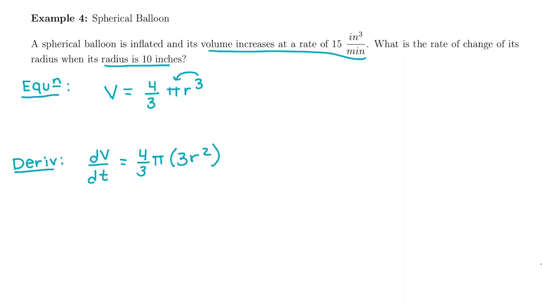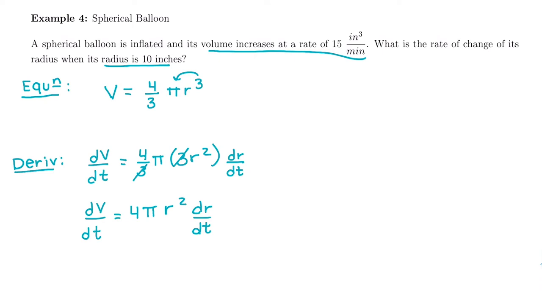That makes it a little bit easier to see that these 3's cancel. Or use your calculator, 4/3 times 3 is 4. So the derivative of volume with respect to time is just 4 pi r squared when you multiply those constants together. And what else do we need on here? Well, we took the derivative of r, so we would need a dr dt as part of our derivative. The derivative of the radius with respect to time.